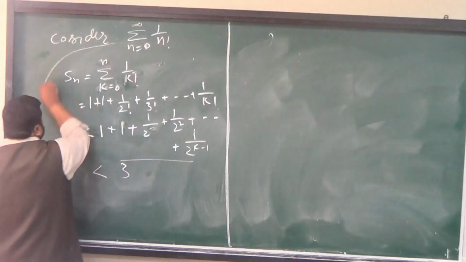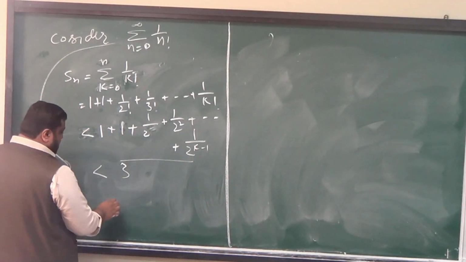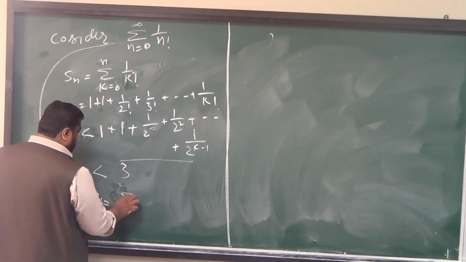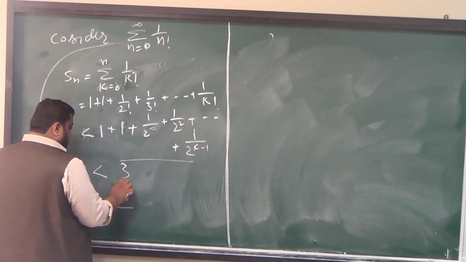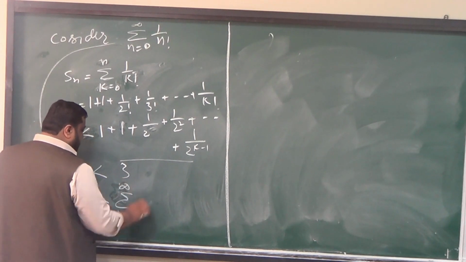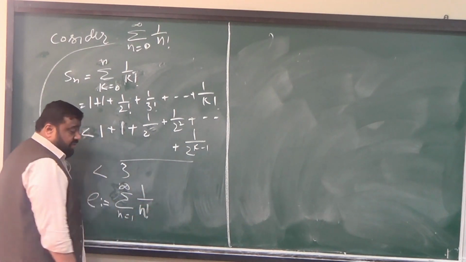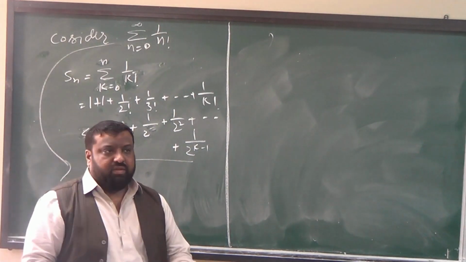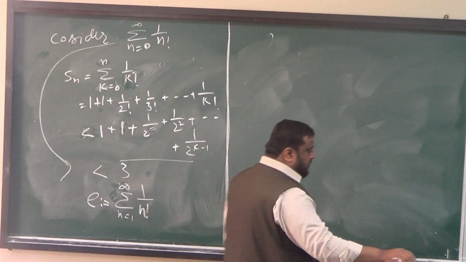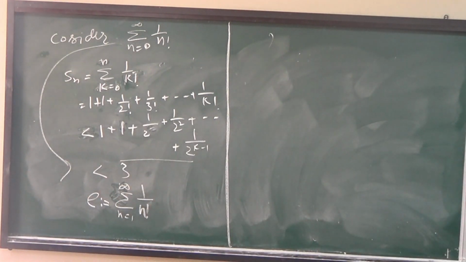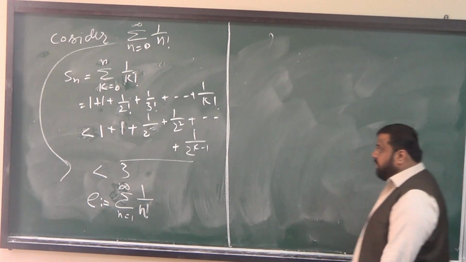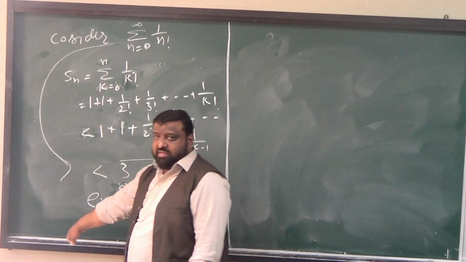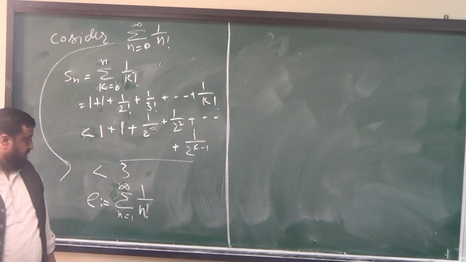So if this series is convergent, I'm going to give it a name actually, and that name is e. So obviously this is going to converge, so it is going to sum up to some number. We are representing that number by e, so we define what we mean by it. Now we can investigate e, that what is this number e? Does it start from 0 or 1?